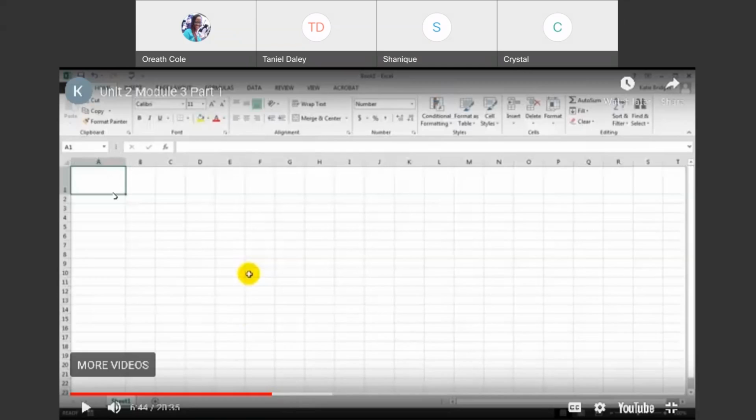If you're typing and it goes over, you can resize the cell to make it bigger or smaller to fit the information that you typed in, whether it's a figure or words. If you type too many figures in Excel, it gives you the number sign, so you would have to expand the cell in order to see the figures properly.